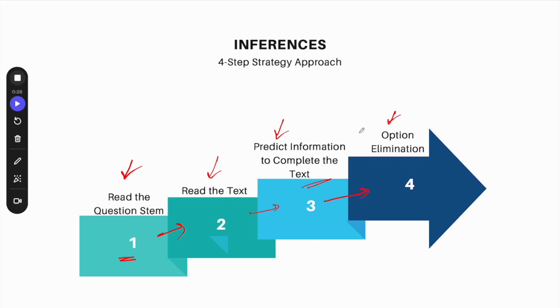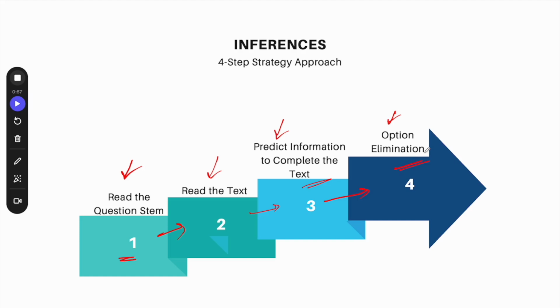Now, again, even though you have an idea as to what you require, you're not going to directly seek that exact understanding when you're looking at the options. I want you to eliminate your options first. I want you to get rid of all those options that you think are for sure not going to complete the text, right? When it comes to the inference question types, there are some common elimination pointers as to how you can eliminate your options, which we'll be seeing as we take up a particular question on this type.